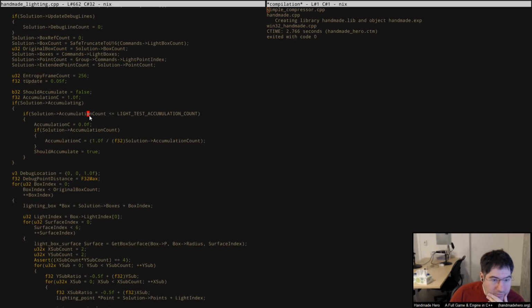If we are accumulating, then if the accumulation count is less than or equal to the test accumulation, we do this. Shouldn't it just be less than?